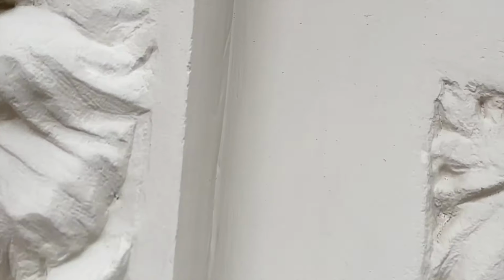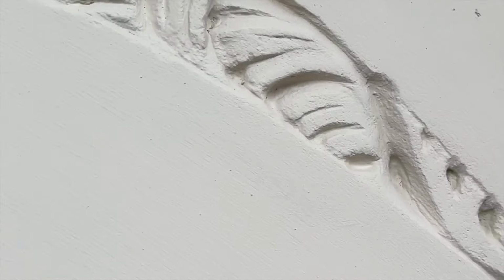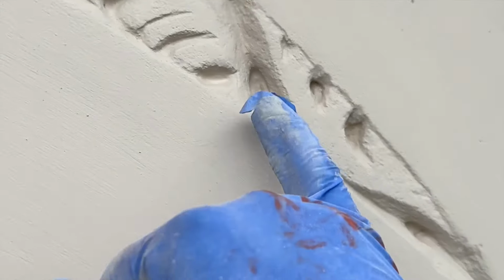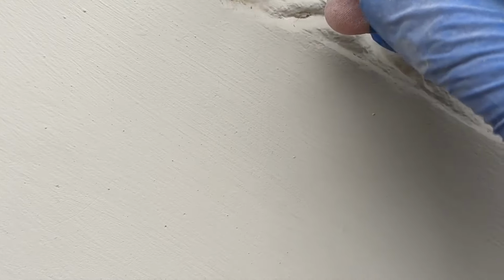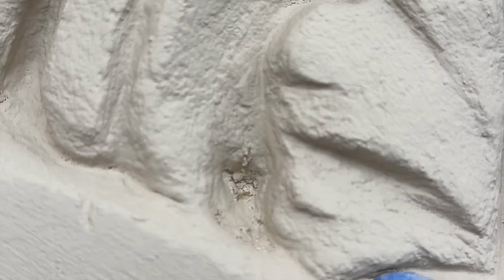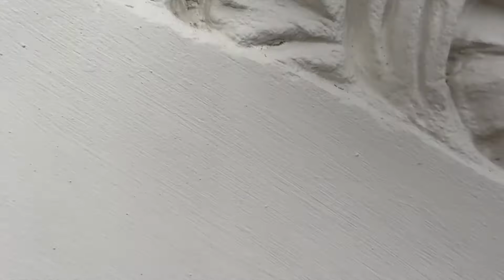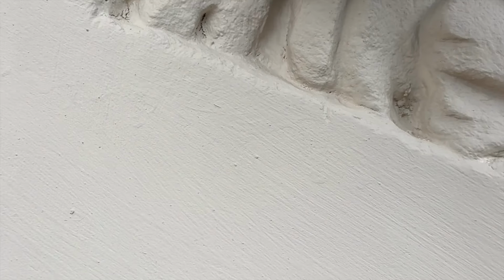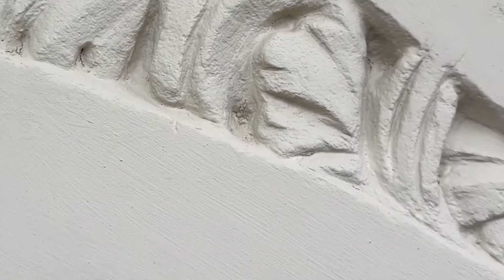There's still more work to do in all of these corners, all of these edges, getting it all perfect. These little holes, these little pitting holes, and I'm gonna try and make these capitals, these flowers a little bit better. I've got some smaller files, it's just a case of getting in these little bits, you see there, and little bits of old paint. So just like a little toothpick getting in there. This is not the right tool, I'm just showing you. But getting in there, getting all of these bits out, and then I'll square all of them up and try and get all of this detail as sharp as possible.